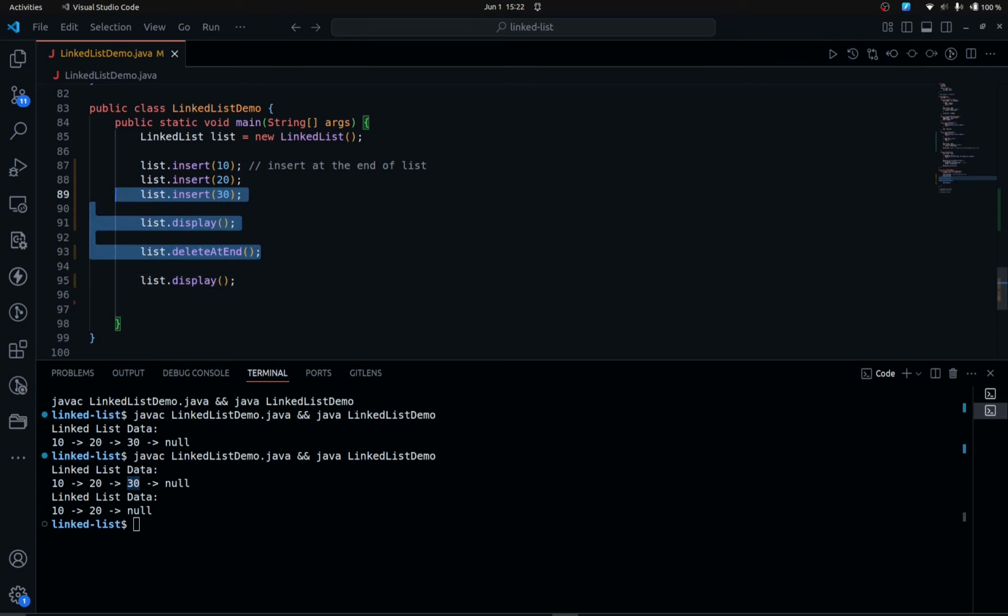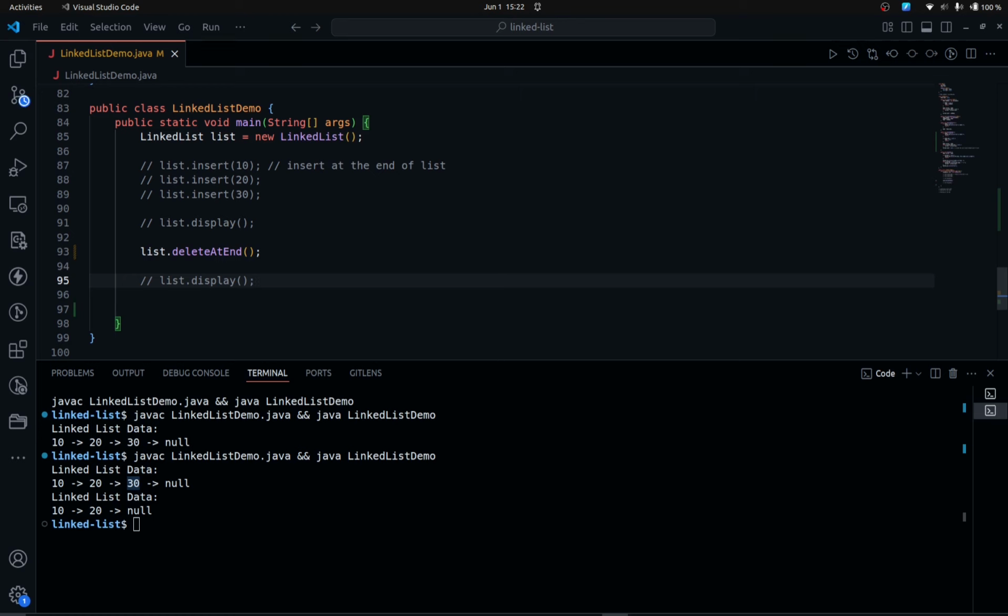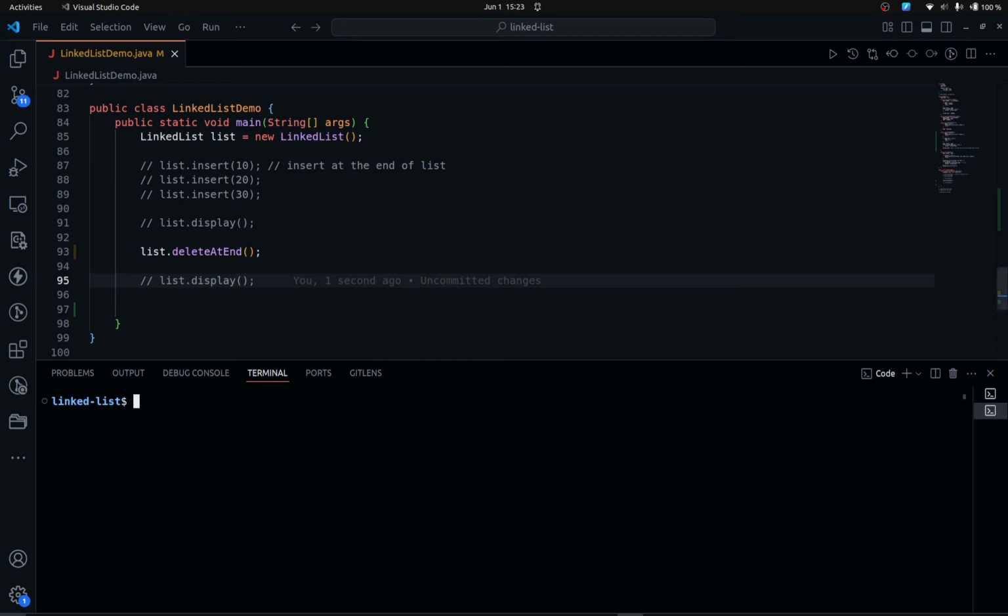Now let's say we don't have anything. I've not inserted anything. I'm trying to delete. It says list is empty. Now let's check one more condition, that is we only have one element. Now it should display one, then delete that, and it should say list is empty.